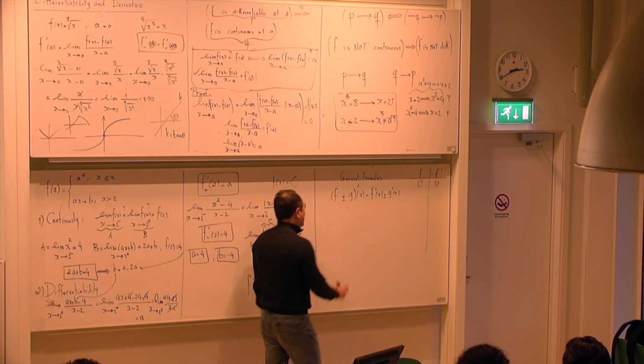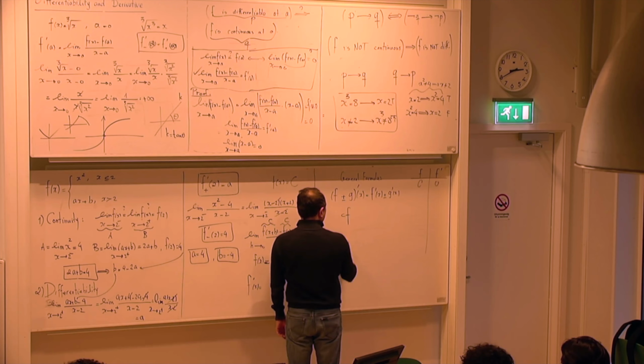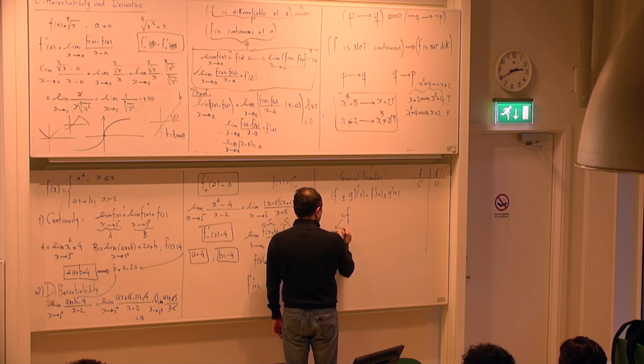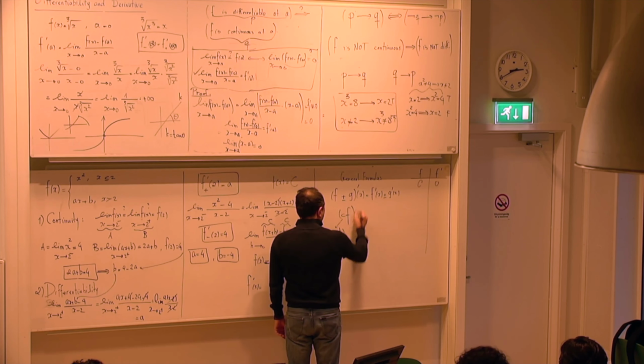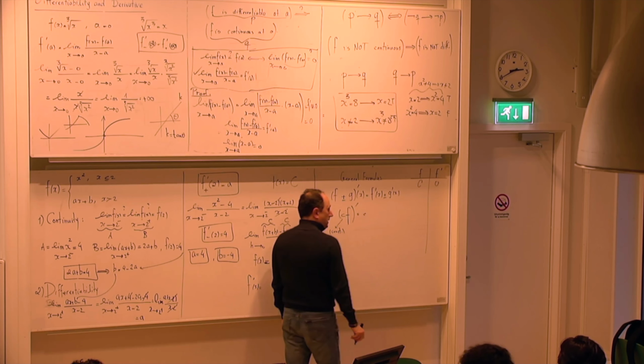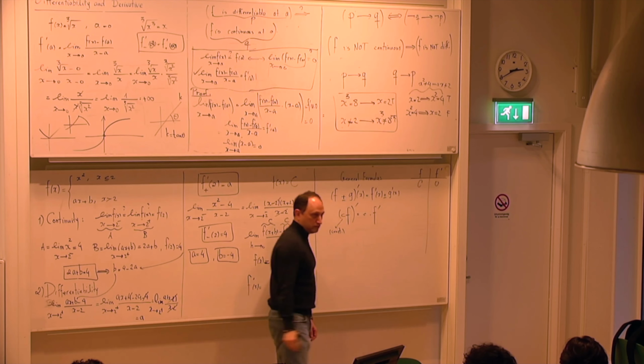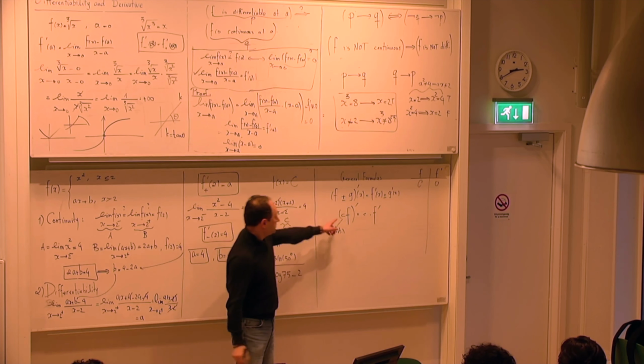One more thing is that if you have a constant multiplied by a function, c is a constant, and you take the derivative of this one, you don't need to do anything with c, you just copy and paste c. You differentiate your function and then you multiply. Be careful, that is a constant.